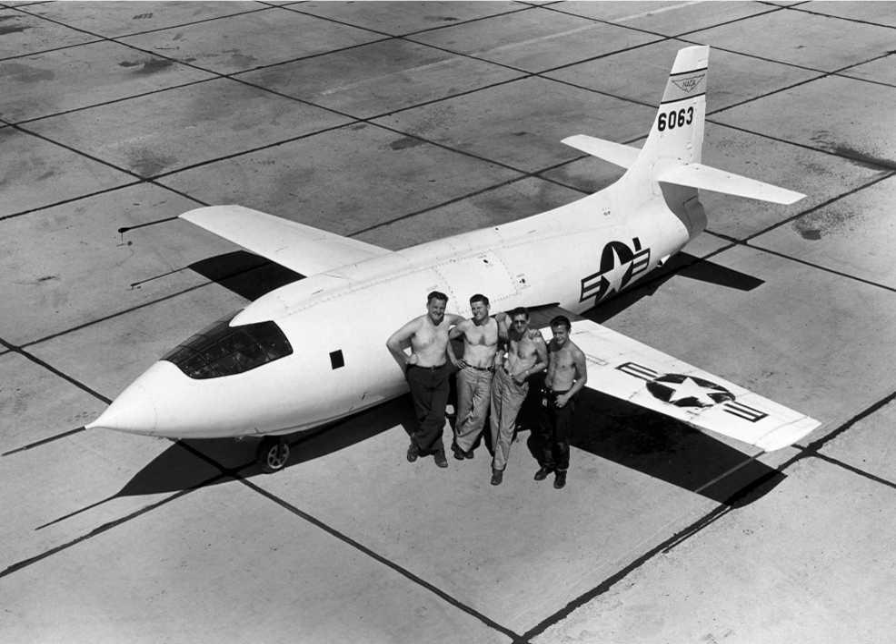The majority of X-plane testing has occurred at Edwards Air Force Base. Some of the X-planes have been well publicized, while others, such as the X-16, have been developed in secrecy. The first, the Bell X-1, became well known in 1947 after it became the first aircraft to break the sound barrier in level flight. Later X-planes supported important research in a multitude of aerodynamic and technical fields, but only the North American X-15 rocket plane of the early 1960s achieved comparable fame to that of the X-1.